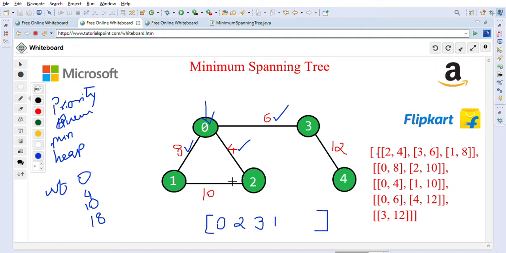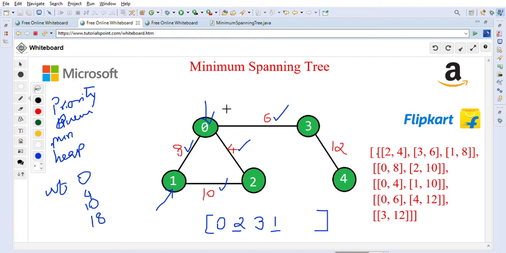Now this is important. When we again ask for the next smallest weight edge, it will give us this edge, correct? Now when we are asking it, we are actually here, and we have visited 1 as well as 2. We have already captured this information in the implementation. So now when we get this edge 10, we will decide that we have already visited 1 and 2, so we are going to skip that edge.